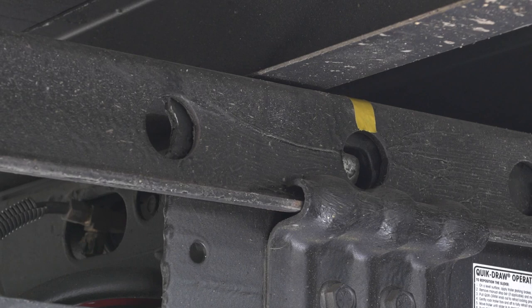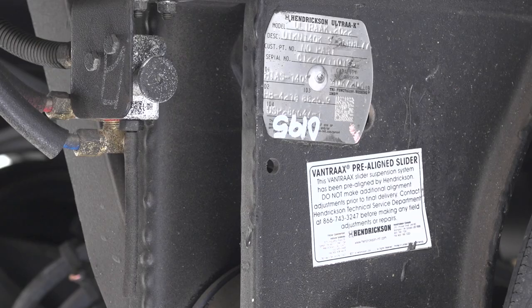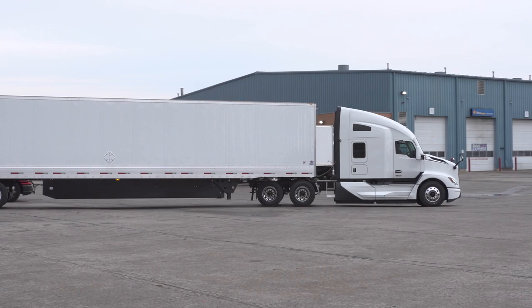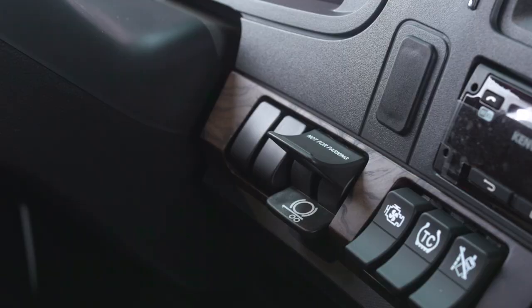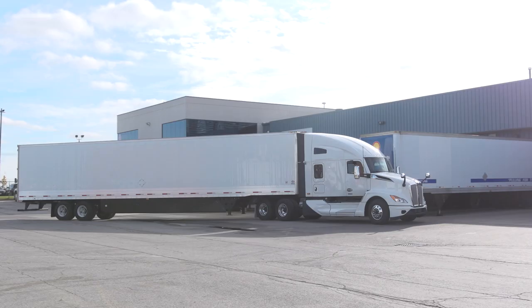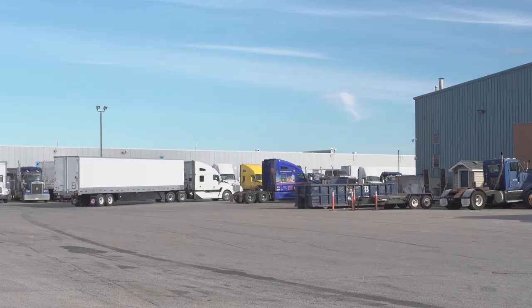If the pins are not perfectly centered in the holes, try rocking the tractor back and forth to get the pins to engage. If you have difficulty engaging the locks, try driving slowly around the yard and applying the trailer brakes periodically. Driving around on uneven ground can help too. Do not venture out onto the road until you are sure the locks are fully engaged.